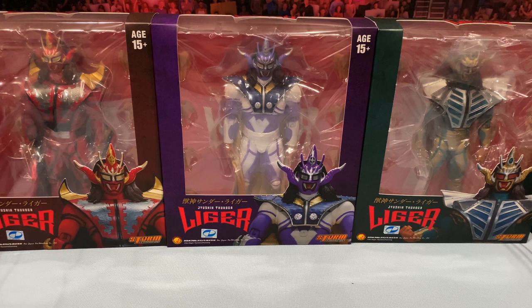These are available only at Ringside — they are exclusive to them. We've gotten quite a few Ligers from Storm over the years. If you guys aren't familiar with them, they are definitely more of a premium wrestling figure — a collectible. They're not quite like the Mattels; there is a lot more detail that goes into these, so you will be paying a premium for that. It's nicer material, definitely a lot more accessories and articulation that come with these figures.